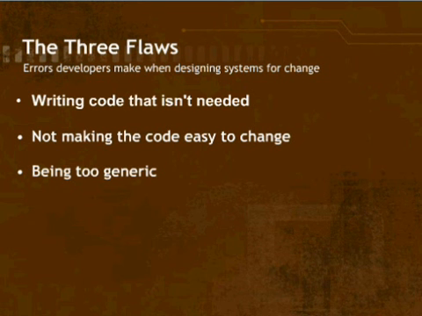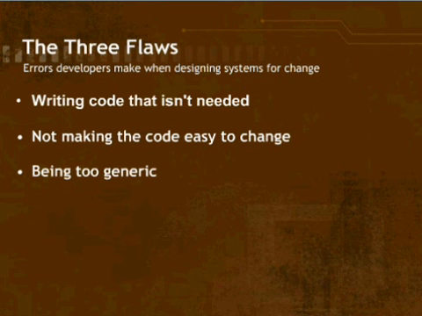The next mistake is not making the code easy to change. Now, this usually comes about by people thinking, okay, I can make a system that will never need to change. I can make a system that anticipates all future needs and all future requirements, or one of those big design up front or waterfall systems where somebody's written a 200-page spec and then says, okay, go write the whole spec with 1,000 features right now. And then you build up this whole system, and by the time you get it out 2 years later, it's not the system that anybody needs or wants, but it's so monolithic and so enormous that you can't change it. That's a mistake. That's basically a prediction of the future about things you can't know.